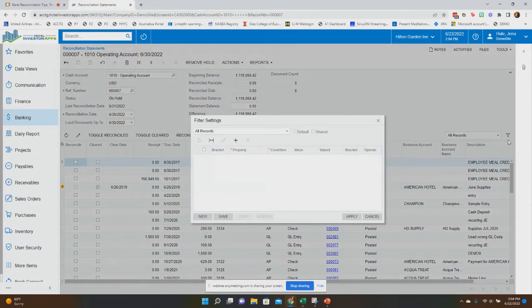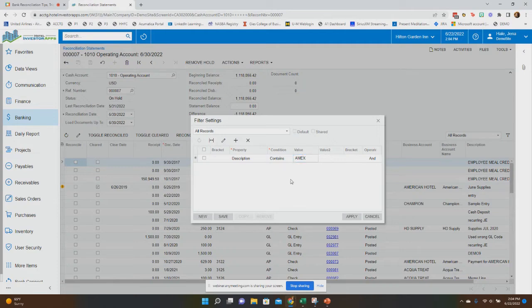And if you hit this little filter button over here, it's going to bring you into your filter settings. So we're going to create one that's going to pull all our Amex credit cards so that when we pull this filter, that is all we're going to view, is anything that's open and available for us to reconcile. So in here, we can hit property. And what we're going to come down to on this one is our description. There's different conditions. So you could have equals. We're going to, at this point, put contains. And for our value, we're going to hit Amex.